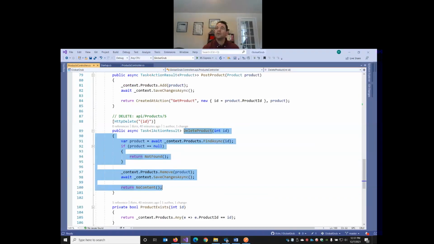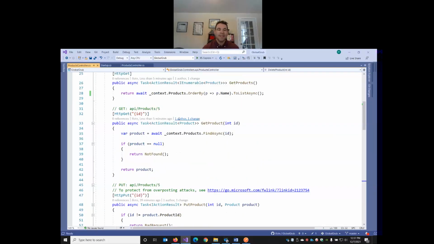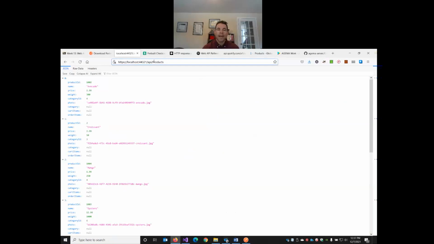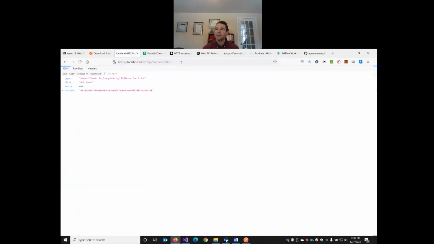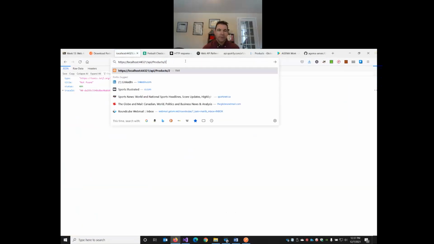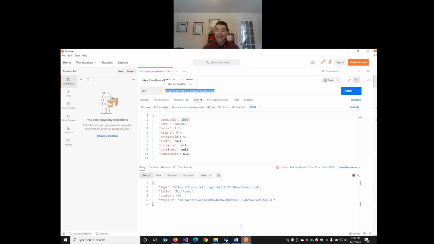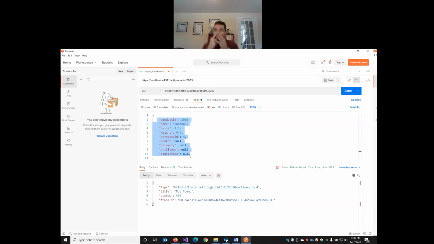If you don't supply the method, the default method is get in HTTP. In the browser, you can only call the get method. This is why we had to use Postman. All we can do is call get. So in order to test the post, the put, and the delete, we needed Postman because it allows us to change the method as well as provide a request body. This is why we're using this tool.